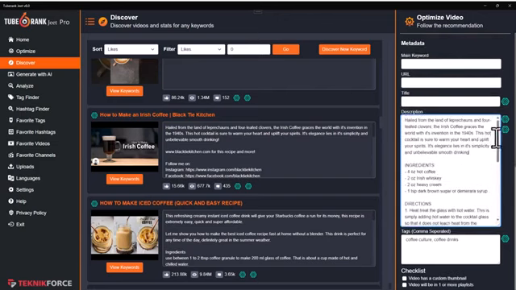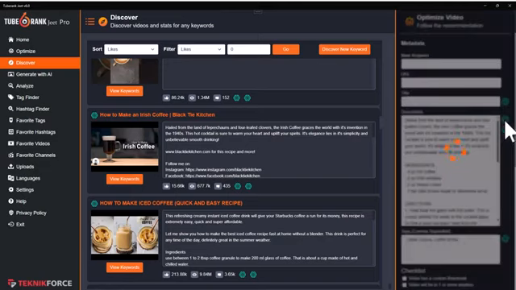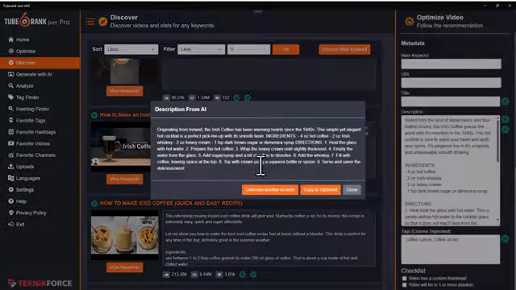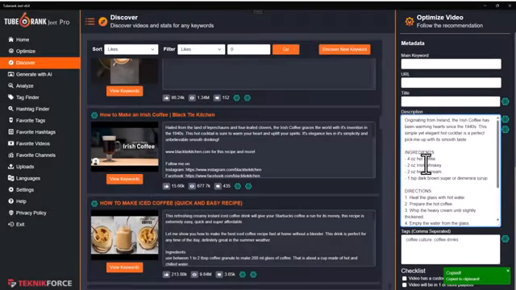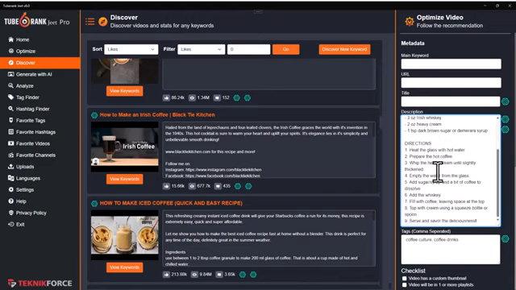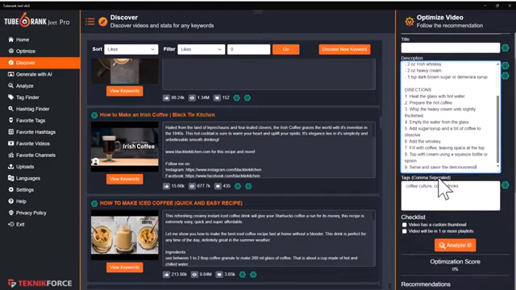Okay, this looks very doable, and then I can just click on description alternatives, and Tuberank Jeet will give me alternative descriptions, and I can keep rewriting it as many times as I want, or I can just click copy to clipboard, close, and paste it here. So I have a totally new description based on the research that is done by some other person. I didn't have to start from scratch, and I was able to reuse it. So this can save you a lot of time in your YouTube SEO work.